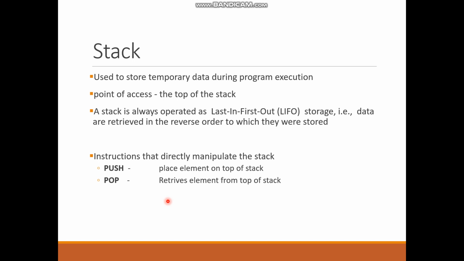And also this stack has one point of access. That means you can access the data, or you can send data to this stack in only one point, which is going to be the top of the stack. As you may know, the stack is going to be operated as last in first out, or first in last out. That means the data which is sent to the stack last is going to be the first data to be taken back from the stack.